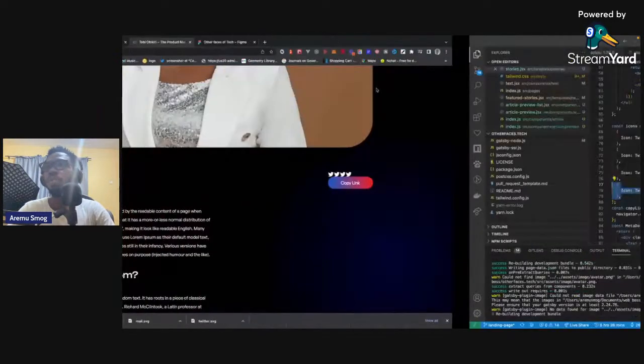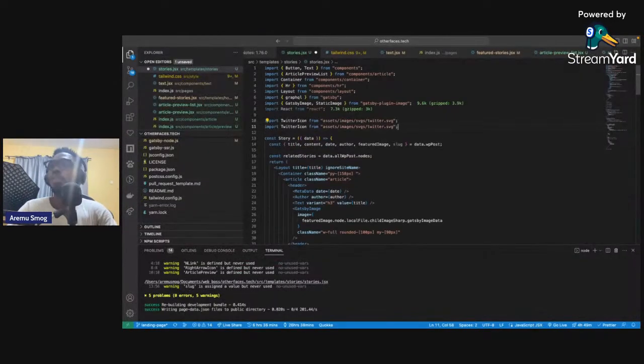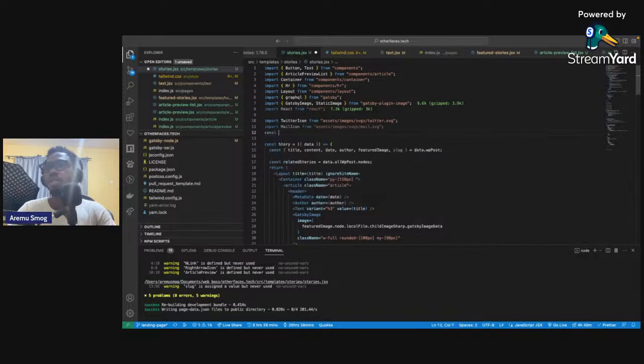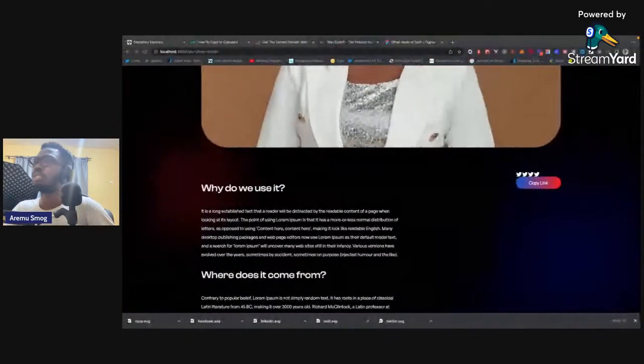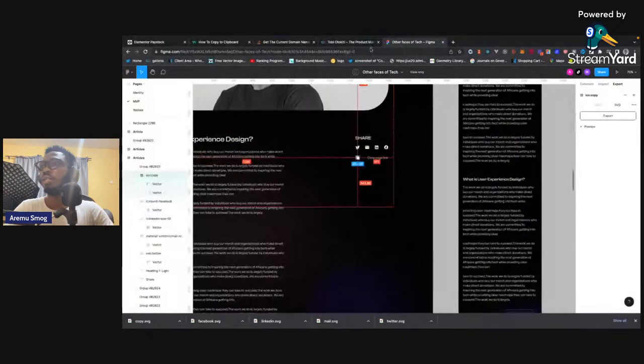So we need to get other icons. Mail icon, mail.svg. LinkedIn icon.